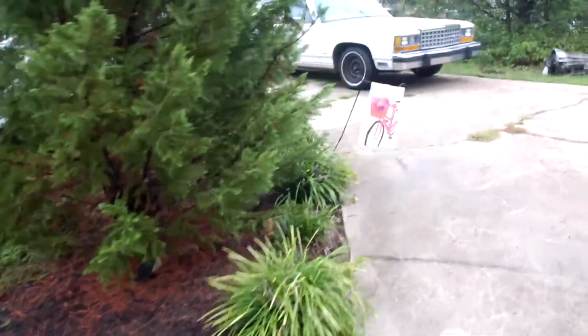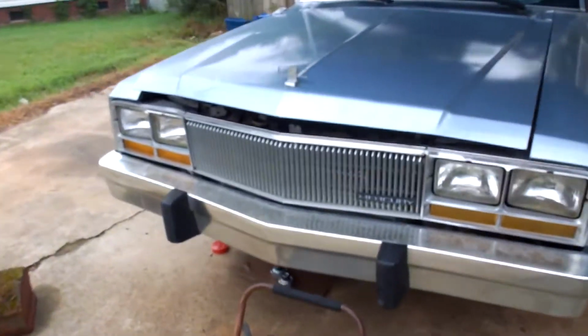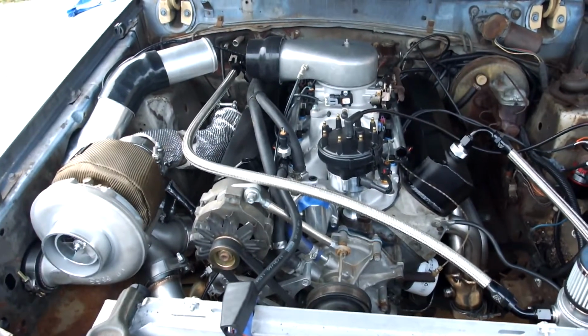And there's the Crown Vic. But this is another blue car video. Figured I'd do an update. Let's pop the hood. Hey, progress. It's starting to look like an engine again.